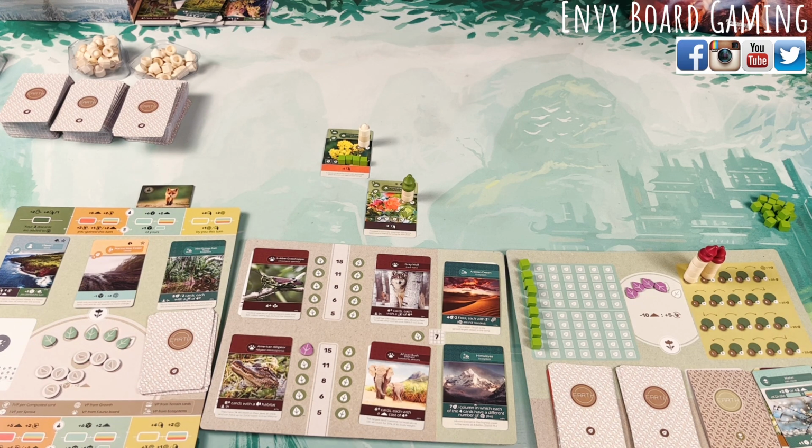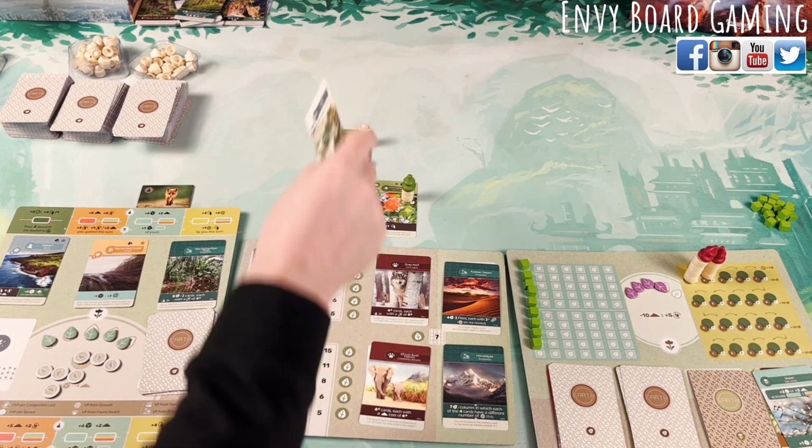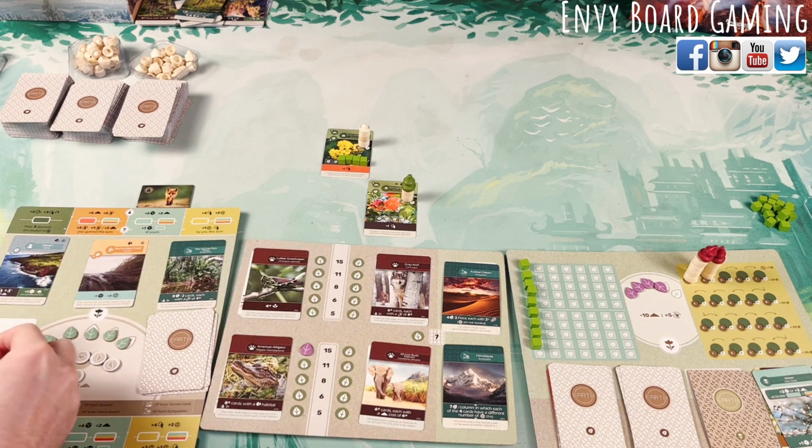So with my 7 soil, can I plant? I think the first thing I'm going to do is play an event. I'm going to play Fog. This will let me finish off this canopy right here, and I'll get 1 more sprout. I'm going to do that.